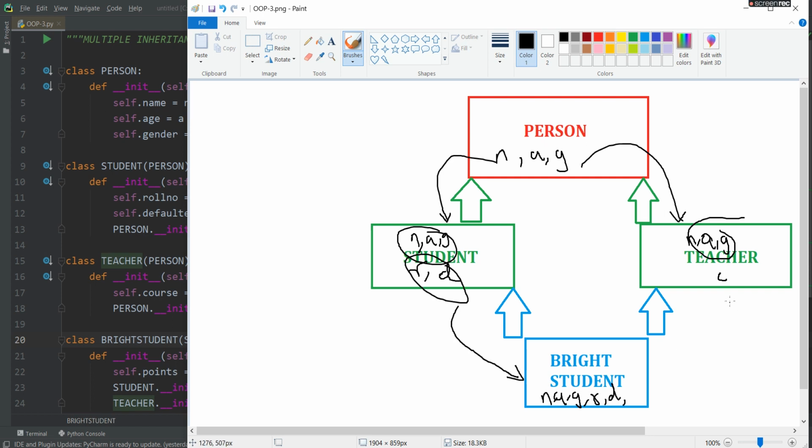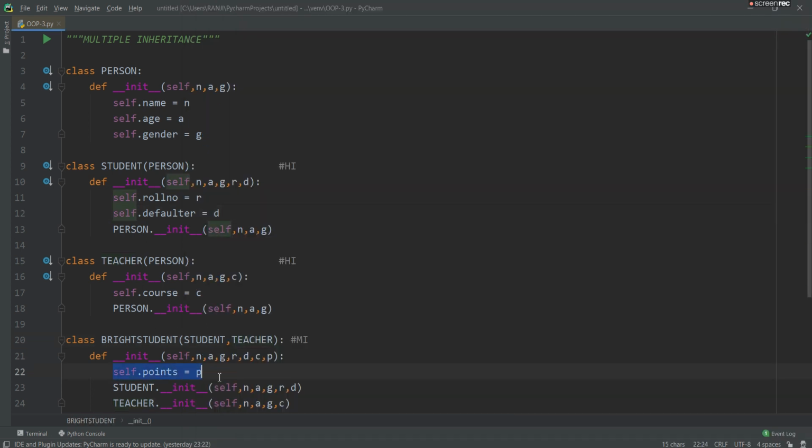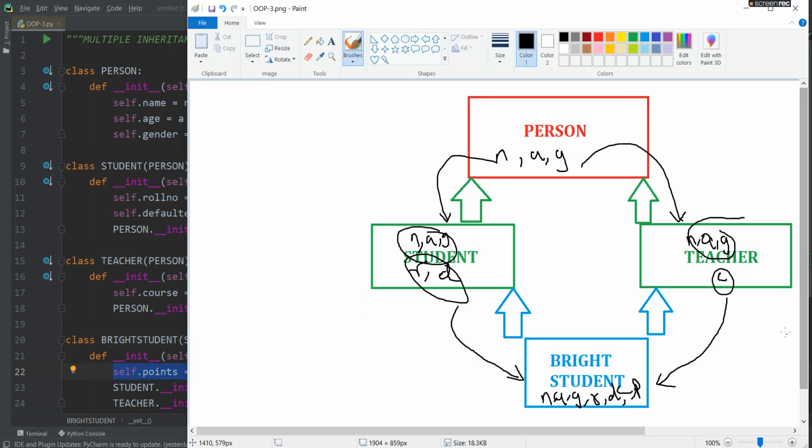This goes to this, and this C goes to this, and it itself has another variable, that is self dot points. That is as simple as that.